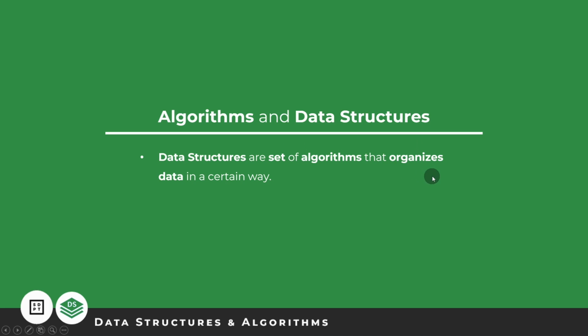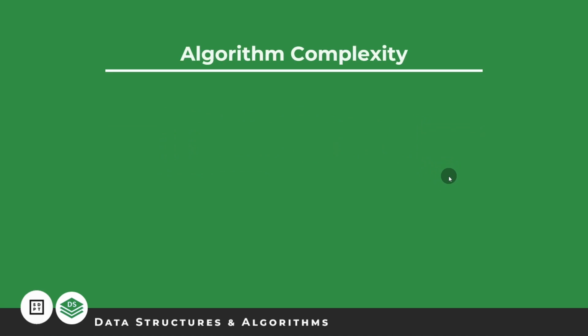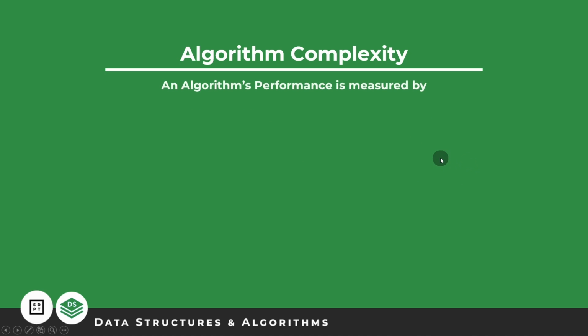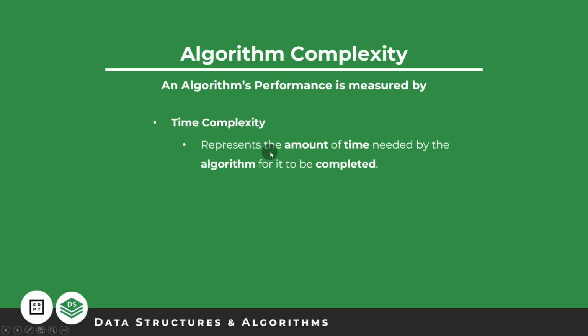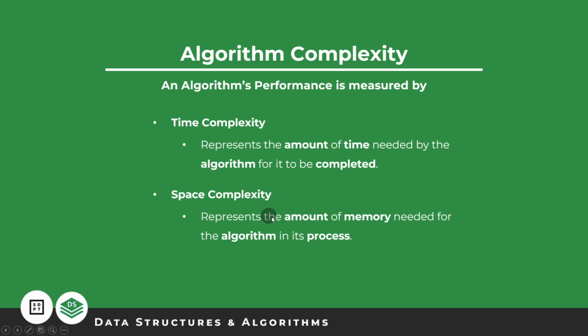So, ngayon, there's one more thing that we need to consider, and yun yung algorithm complexity. So, what is algorithm complexity? So, it's an algorithm's performance. So, paano siya na may measure kung gaano siya kumain ng oras tsaka ng space. So, that's what we call the time complexity. So, yung time complexity, it represents kung gaano karaming oras ang kailangan ng algorithm natin para matapos. Then, next, we have the space complexity from the word itself. Gaanong kalaking memory yung kailangan natin para ma-process natin yung algorithm natin.